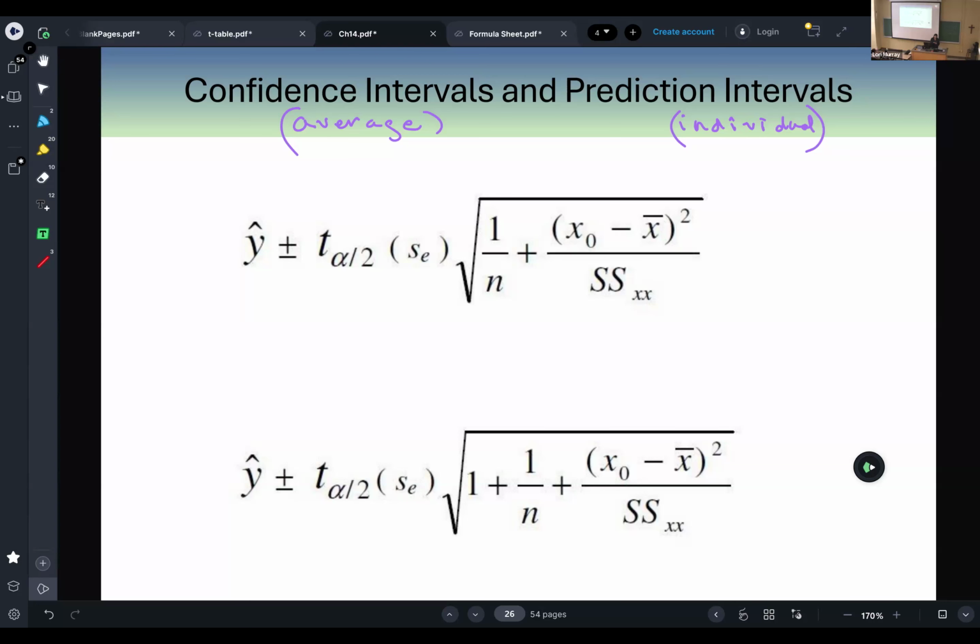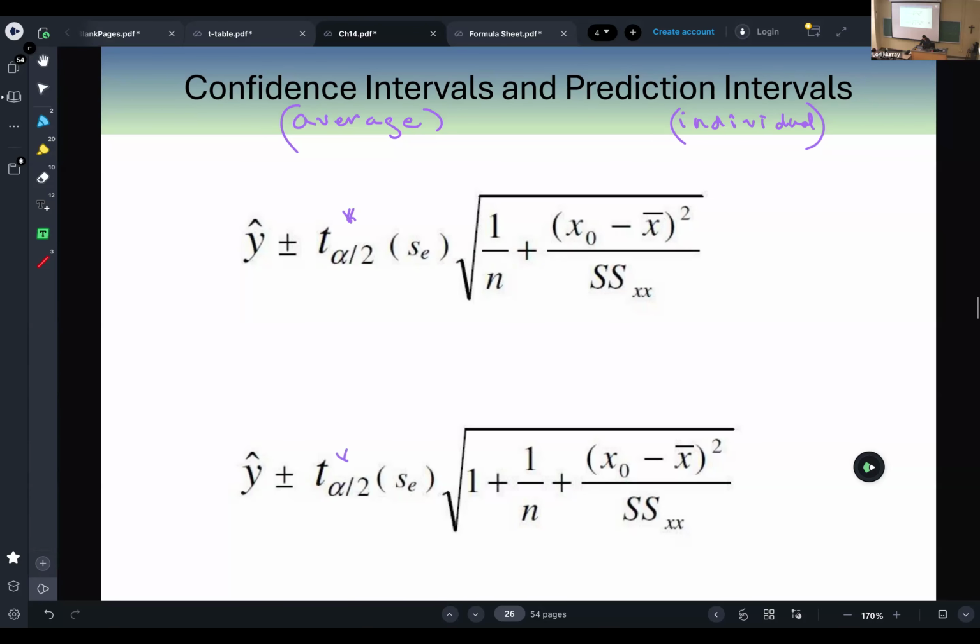Confidence intervals. Okay, so confidence interval, prediction intervals, and so they have these big values, but we have everything, right? We know the critical value T, these are the critical values, T star. You can even put those stars because that's what they are from the table. The SE, we know those. We know N is 5. We know this is on a new X, a new X that we predict. And then we have the average X, square it and divide by the sum of the squares of the X's.